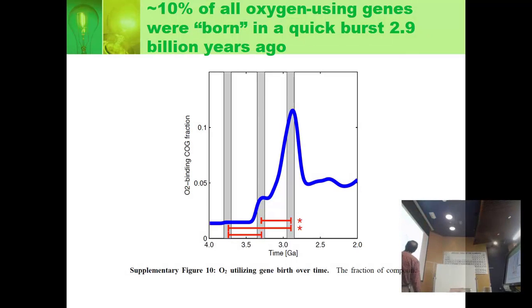And here we have our nice time axis. This is showing when oxygen-using genes were invented, when they were first seen. What's really interesting, so you see the peak right there, right after 3.0. The magic point when we first see photosynthesis happening is right around 2.9, 3.0. So photosynthesis was invented right here, and within 0.1 billion years, you have a bunch of oxygen genes being invented. This is what we mean when we say the data supports Williams. Okay.